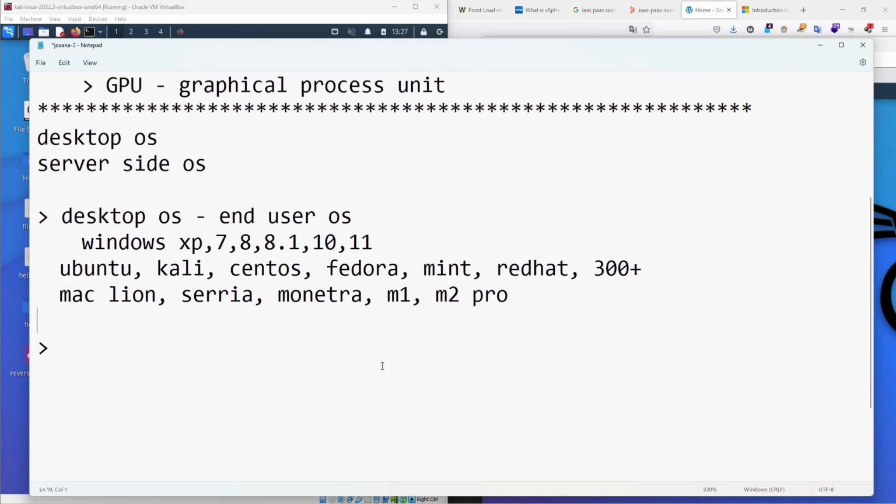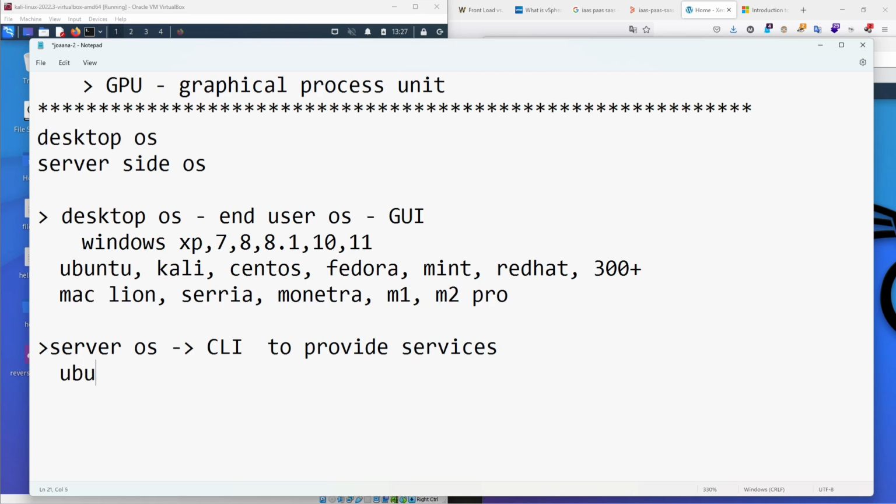While in the backend, we are using server side. Generally, server-side operating systems are CLI based. The reason is that CLI is easy to manage and is a lightweight operating system compared with the GUI. Why? Think about it from a developer's point of view: developers write lots of lines of code, so when we create a GUI, we have to write more code, and the operating system becomes a little heavier. In the background, a server operating system is used to provide services. When it is handling multiple services, it should be lightweight. That's why we can manage it, and that's why server side is CLI based.